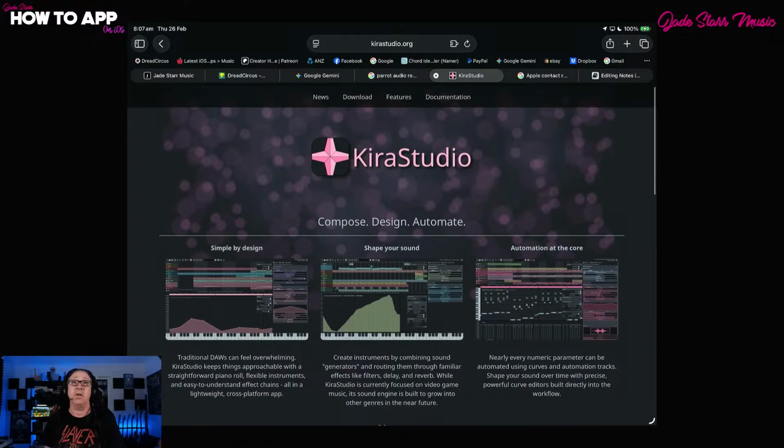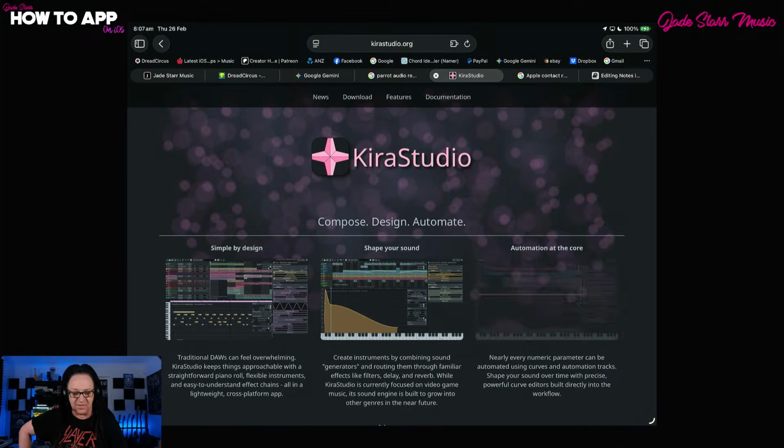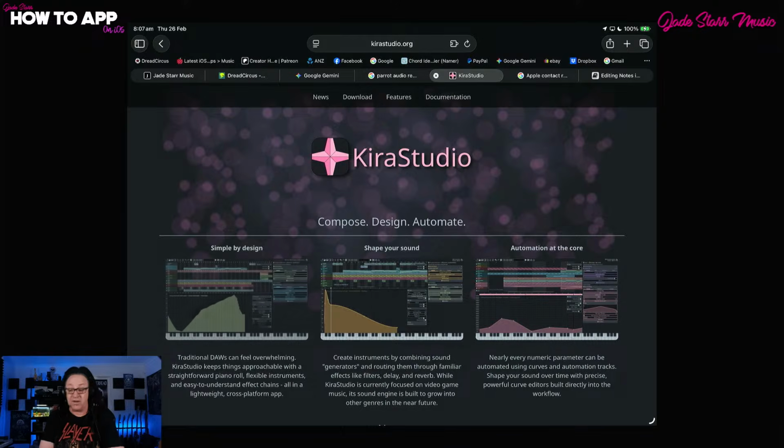Of course, there's a whole lot to this app. Definitely not everything that I can cover in one show. I don't know if I can get through all of it. We're just going to go through the basics mostly so you can get an understanding of whether this app is actually for you and you should spend your $9 on it, right? So let's get into it.